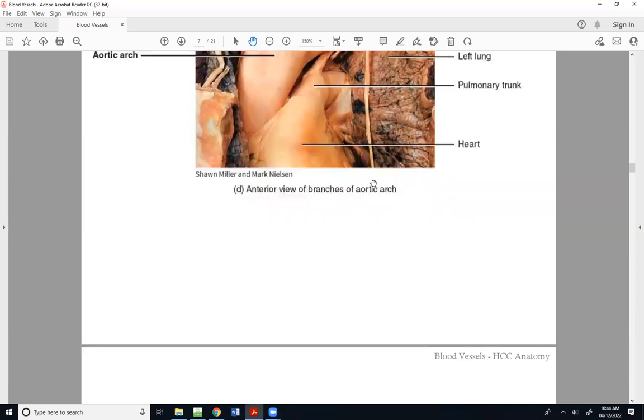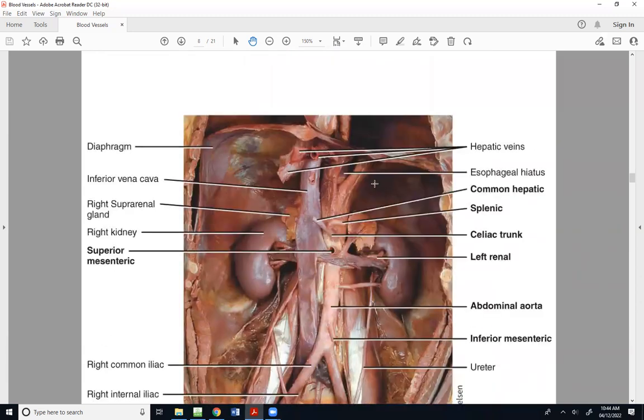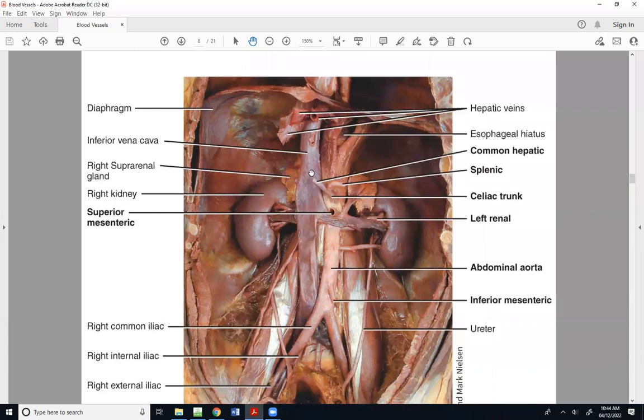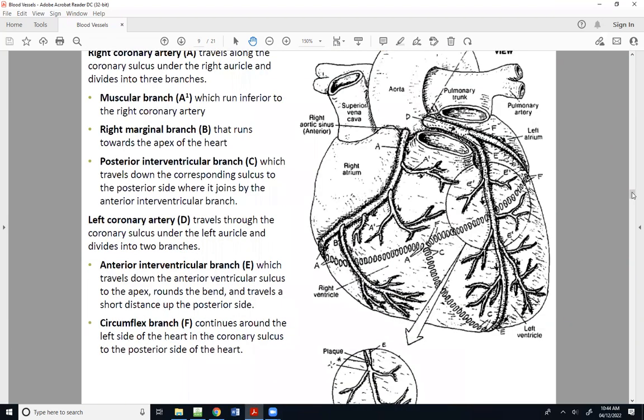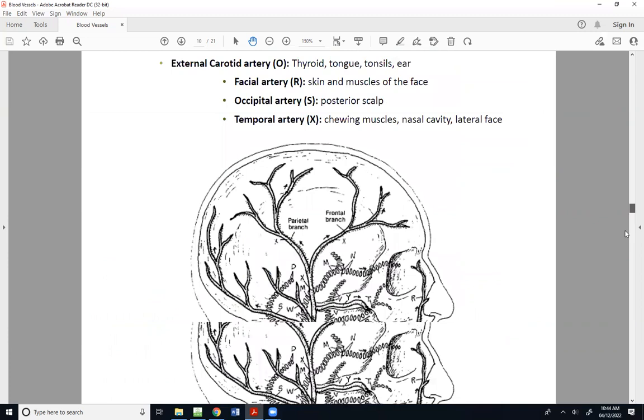Okay, onto the next page, we get a view of the abdomen. Here's the inferior vena cava that we just colored. Right here is the abdominal aorta, and you can see the renal arteries feeding the kidneys. Here's a good view of the abdominal aorta and where it forks into the common iliacs. And then you can see the internal and the external. So that's pretty cool to see, but obviously not something I would worry about you knowing for the exam.